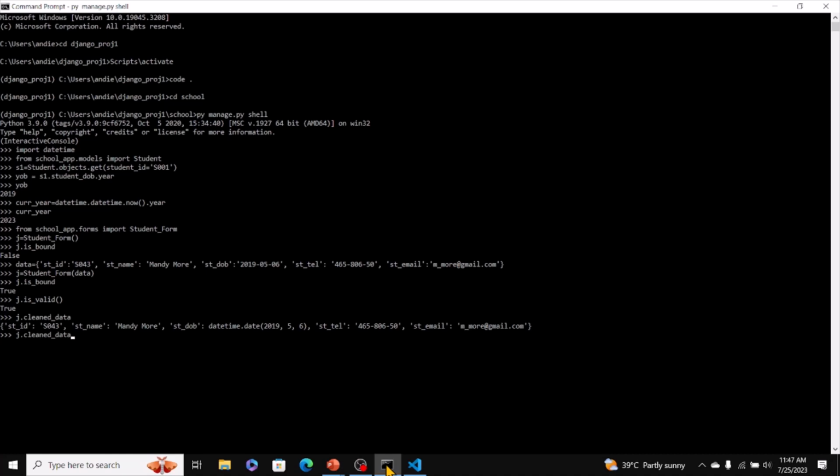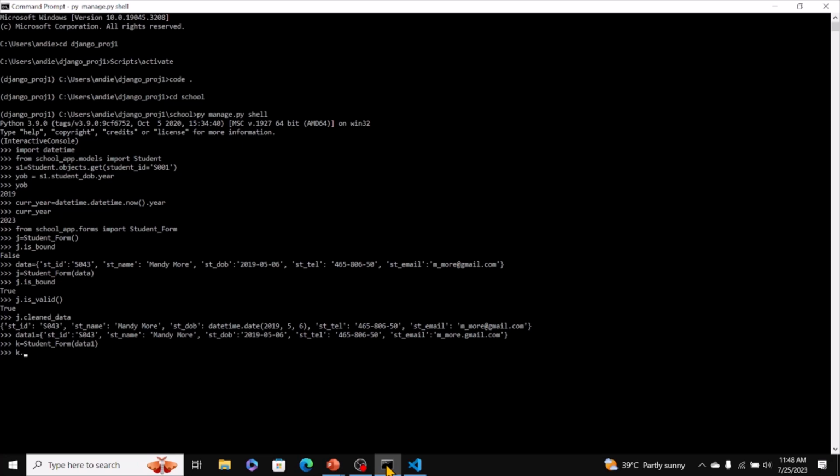But if we change the data now to hold something invalid, let's say an invalid email ID, I'm going to just change that name to data1. And let's use another variable, k equal to StudentForm, passing in data1.